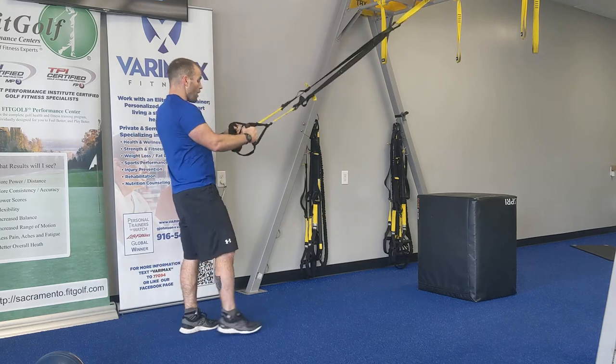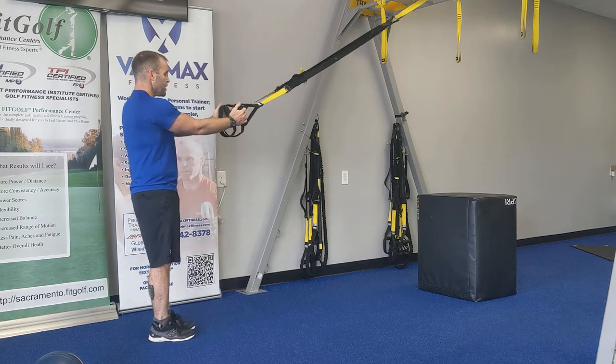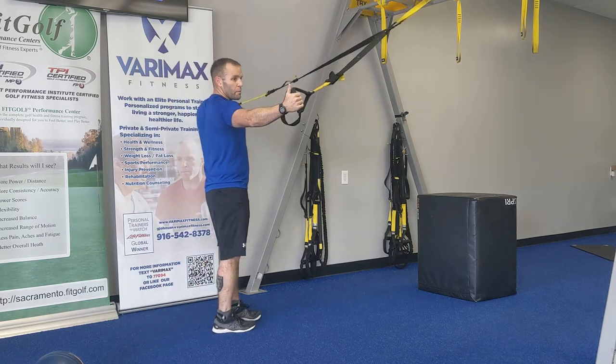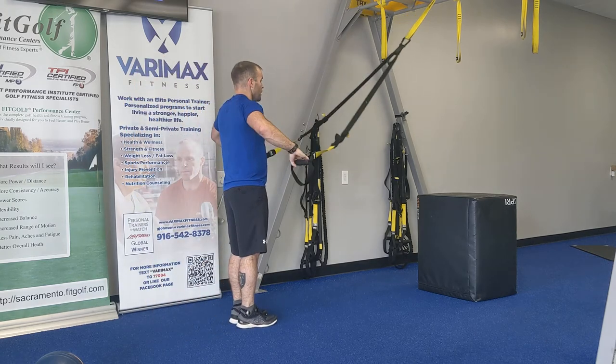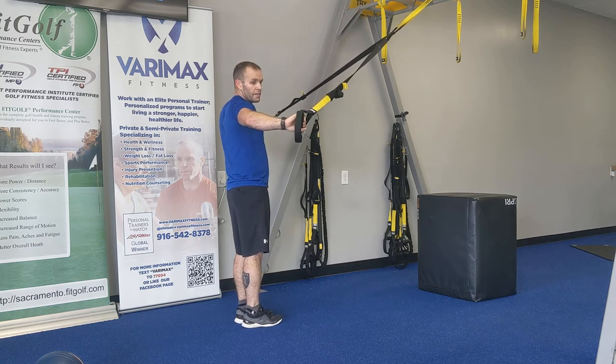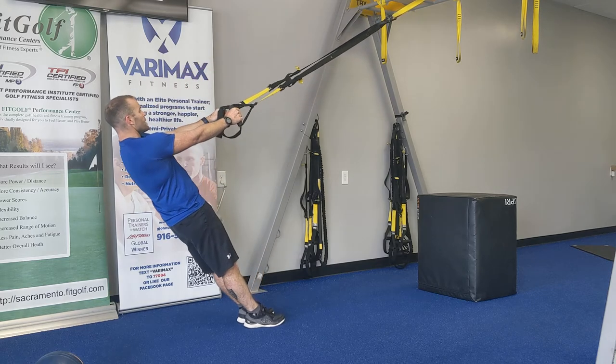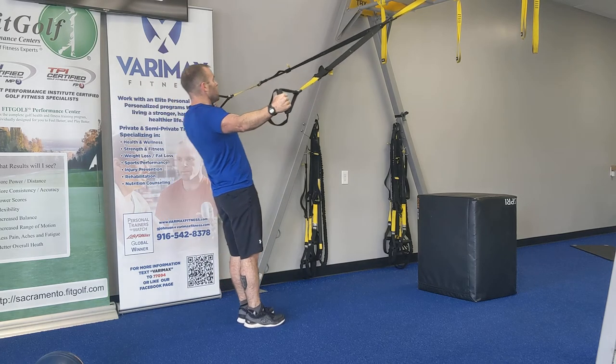If the Y's are too hard, just focus on the T's. All right, so starting position, I'm going to walk myself forward so I'm equal with the straps for the T's. All right, shoulders are down. All right, ready, set, go. Control down, pause, shoulders down, pull back up.